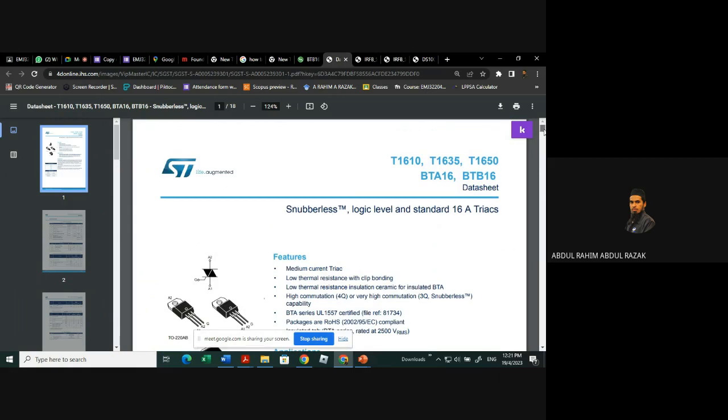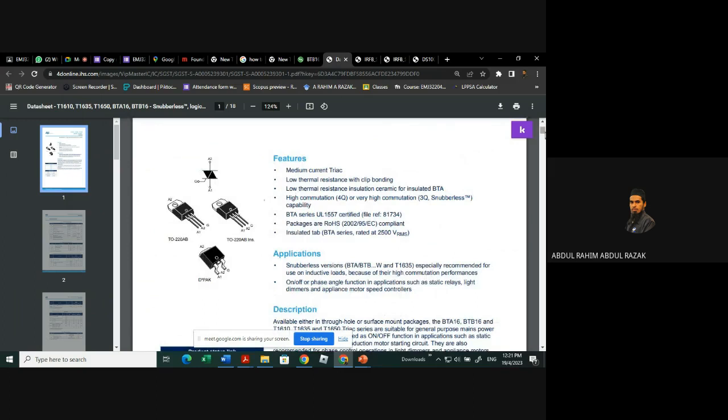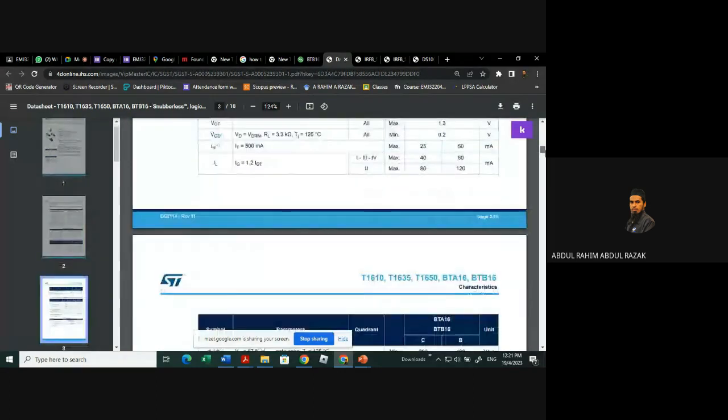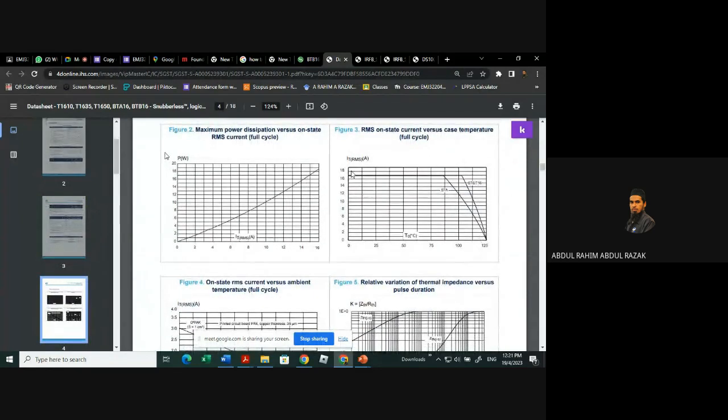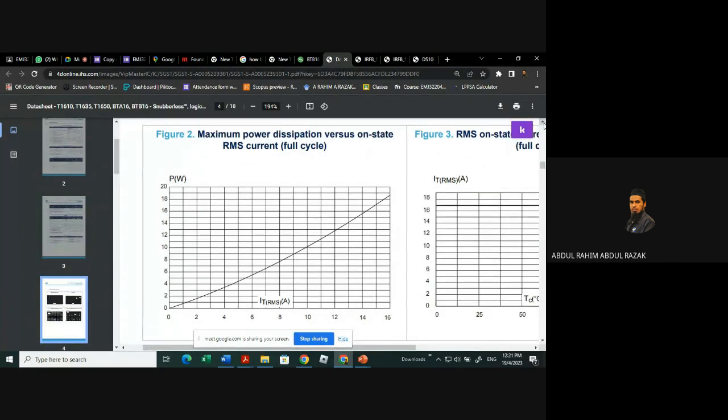Triac dia macam penerus ni nampak dah kan. So it comes directly with voltage drop value dan juga ada graph yang menunjukkan bila dia conduct certain value of current, how much total dissipated power it emits. Maximum power dissipation at certain current, so 16 ampere dia akan emit sampai lebih kurang 19 watt. Nampak tak? Kalau you conduct pada masa tu 8 ataupun 10 ampere, so this is your power dissipate dekat that switch, 10 watt, 8 watt, okay lah.